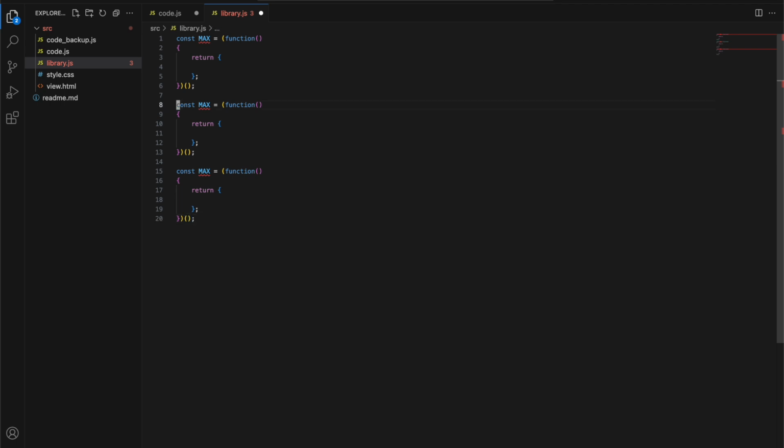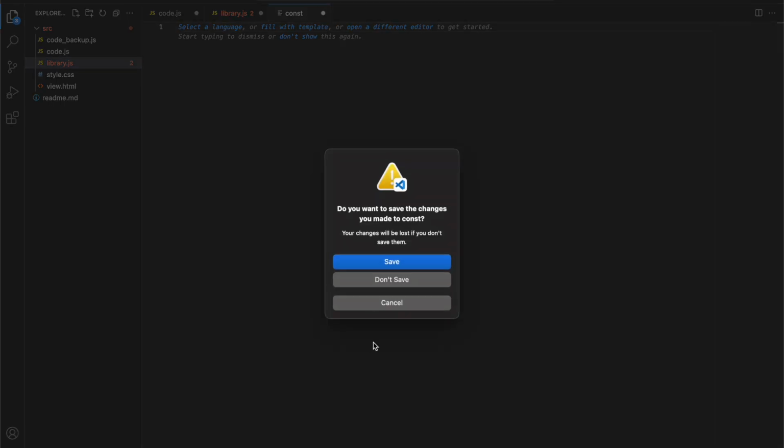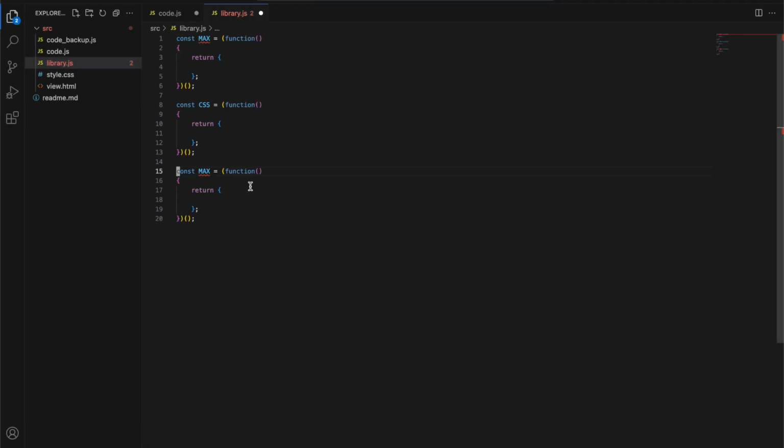Of course, we have a problem here with the names. So instead of max here, we're going to do, you guessed it, CSS. And then right below line 15, we're going to do value. So that's how we're calling these things.